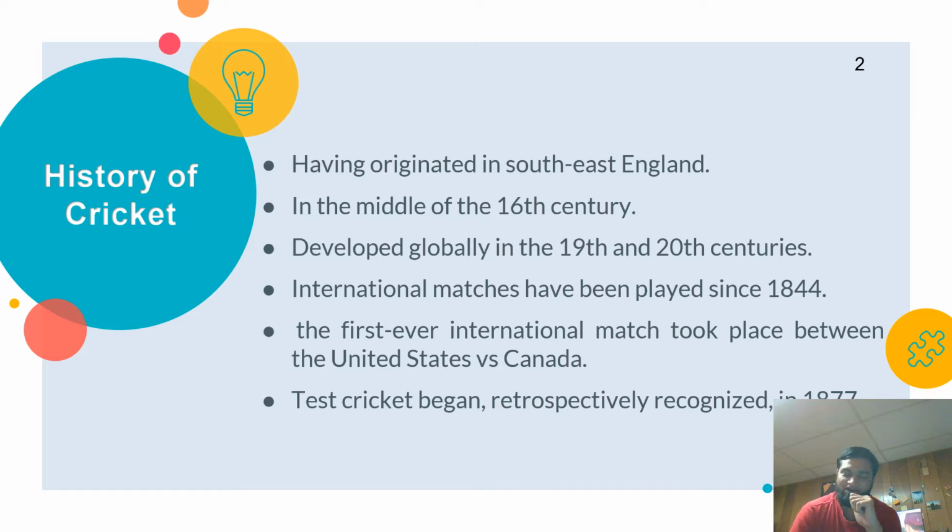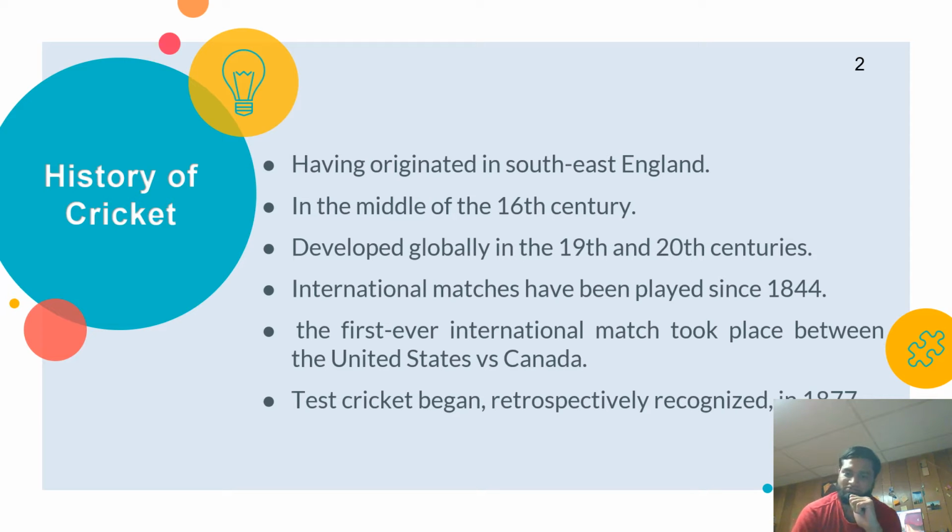So first of all, I don't want to go into the whole history of cricket or in-depth knowledge of cricket, but I will just go over the general rules and how to play cricket, just a basic idea. But let's learn just a little bit about history. Cricket originated in South England, as we already know, and it was invented in around the 16th century, and then it was developed in the 19th and 20th century. It wasn't that popular at that time, but now I think it's the second most popular sport after soccer.